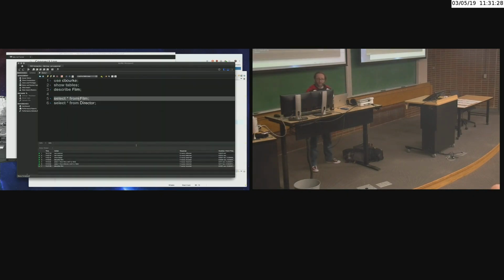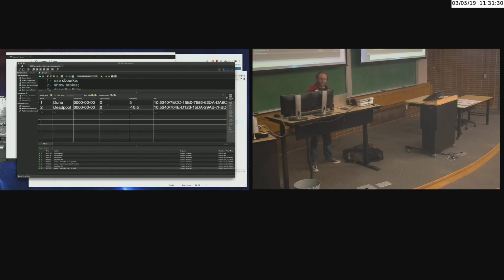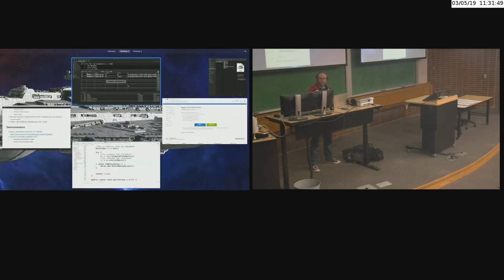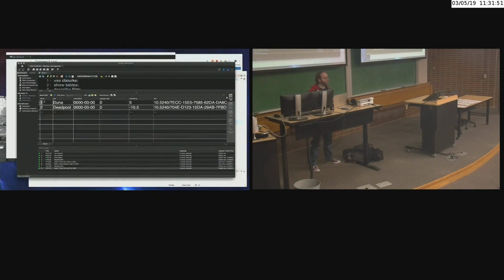If I execute this over here, it's basically this thing right here, except I didn't select all the columns. I just selected the first two and the last one, the director. Just the first two, right? So my result set looks like this table right here. What I need to do is iterate over that table and process each record. If I gave you a table here, you'd start at the first record, then go on to the next record, then the next record, next record, until you are out of records.